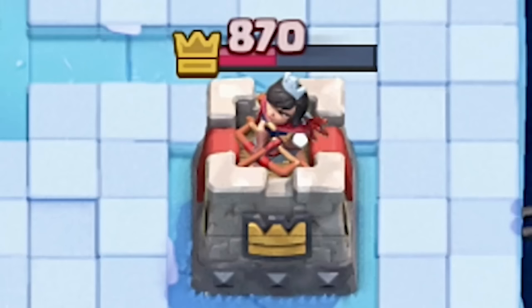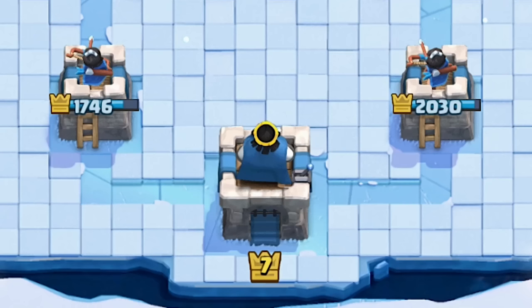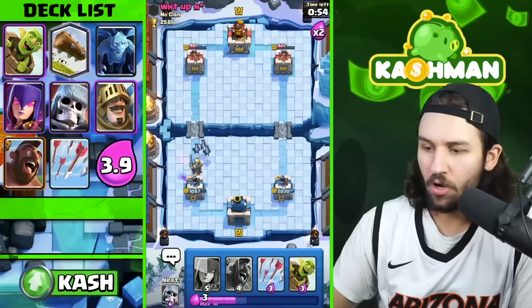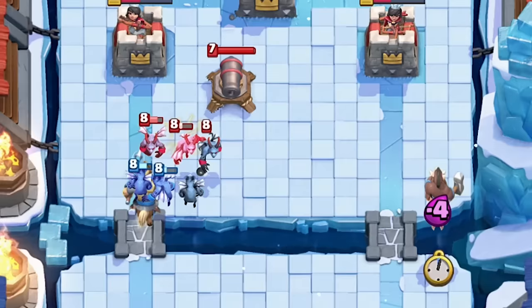Look at his left side tower. Look at his right side tower. Look at our towers. Yeah, we're in a pretty good situation. I'm not worried. I think we just go Hog Rider opposite lane, because we don't want to play too many cards in the same lane.